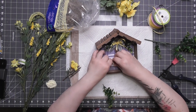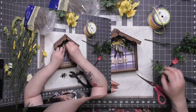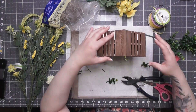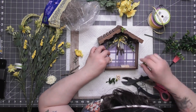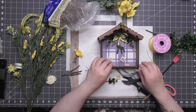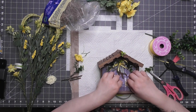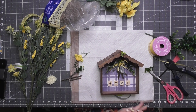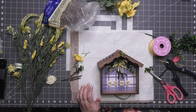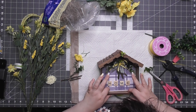Here's how it turned out — the placement of the Scrabble tiles made me happy. I cut a small piece of eucalyptus and stuck it in the little hole on the front of the roof and said, 'I love it, I'm leaving it.' I propped up the bottom of my house structure with one of my ribbon spools since it was laying too low.